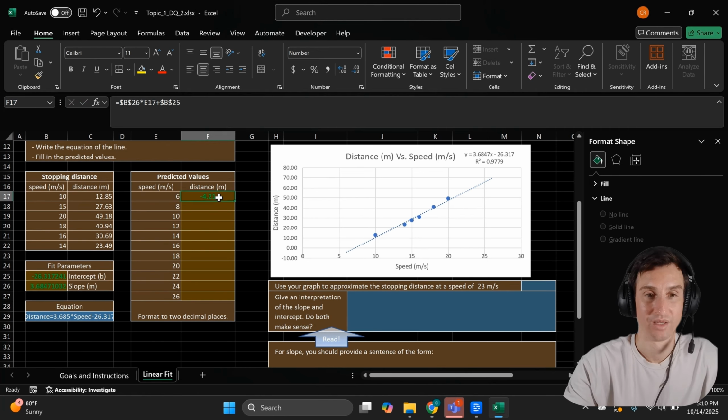Perfect. If I've done this correctly and I've used the $ signs, I can click on the cell that I just did, go to the right corner, and you'll see a black cross appear. Click and drag all the way down. If you do that, it will autofill all of them for you. It is not wrong to go into each one and just type it out each time. That's fine, but you could understand that might take you a little bit long. Not incorrect, but just probably not as efficient.